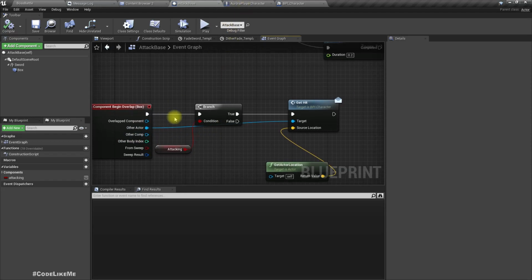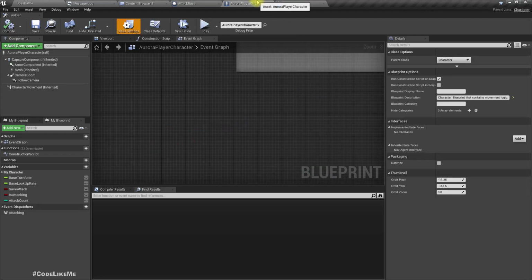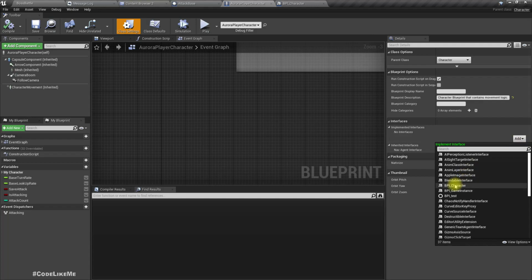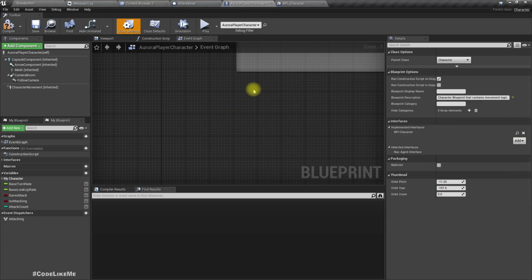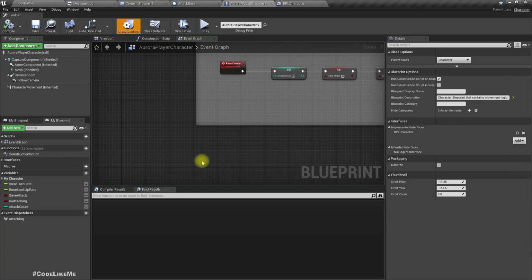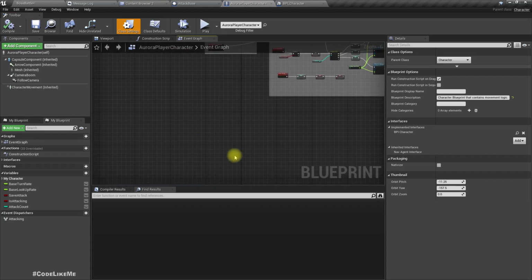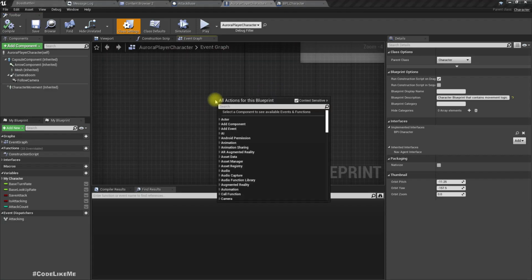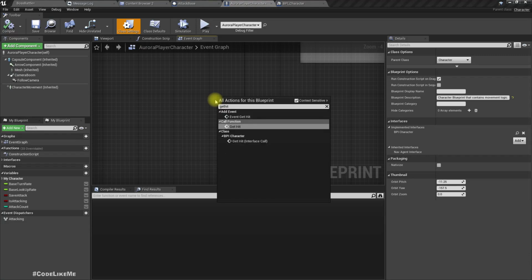So let's implement this BPI character interface in the Aurora player character. BPI character. Now we can have that interface get hit event.